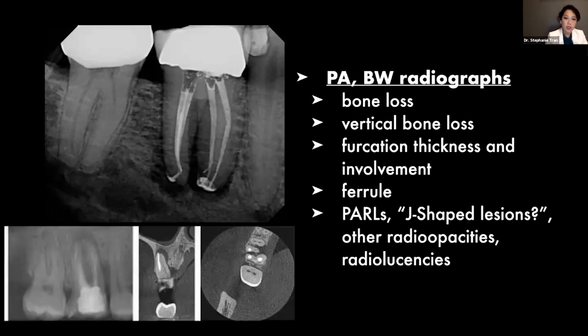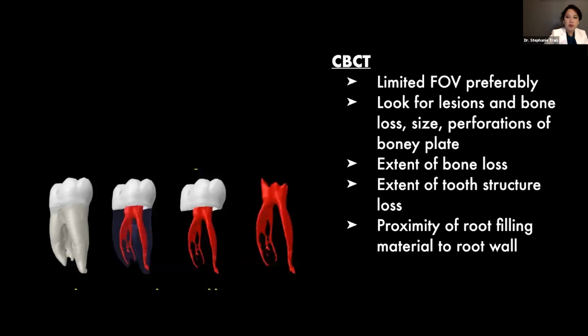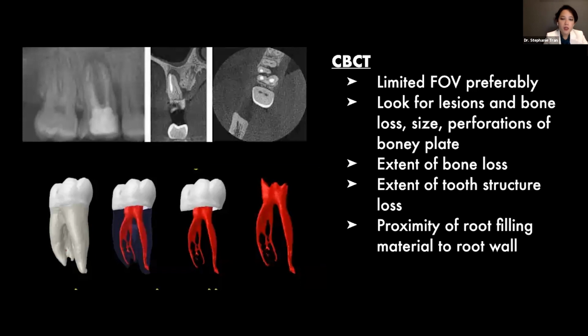So what about with CBCTs though? With CBCTs, for endodontic treatment, it's going to be important to try to use a limited field of view preferably. The reason for this is because a limited field of view gives us basically a high definition, zoomed in picture of the tooth itself.